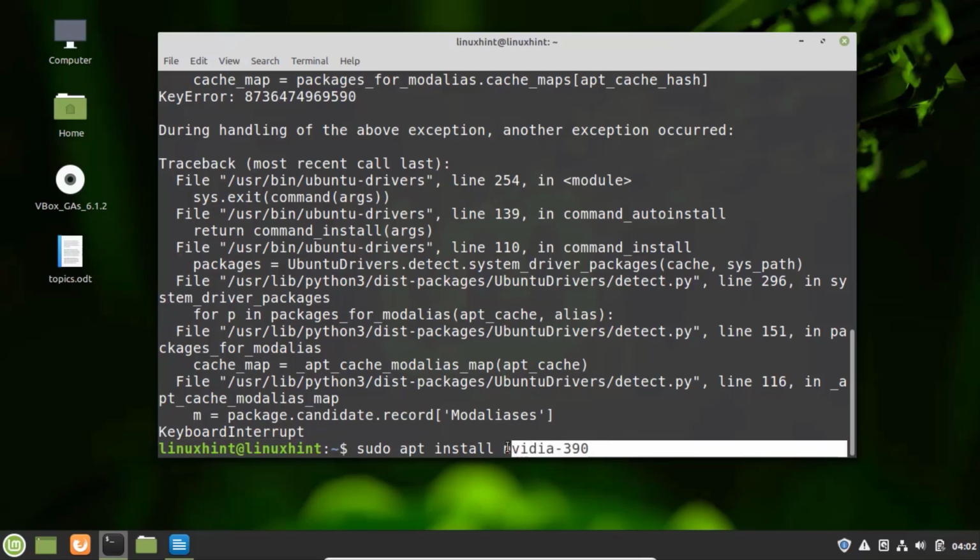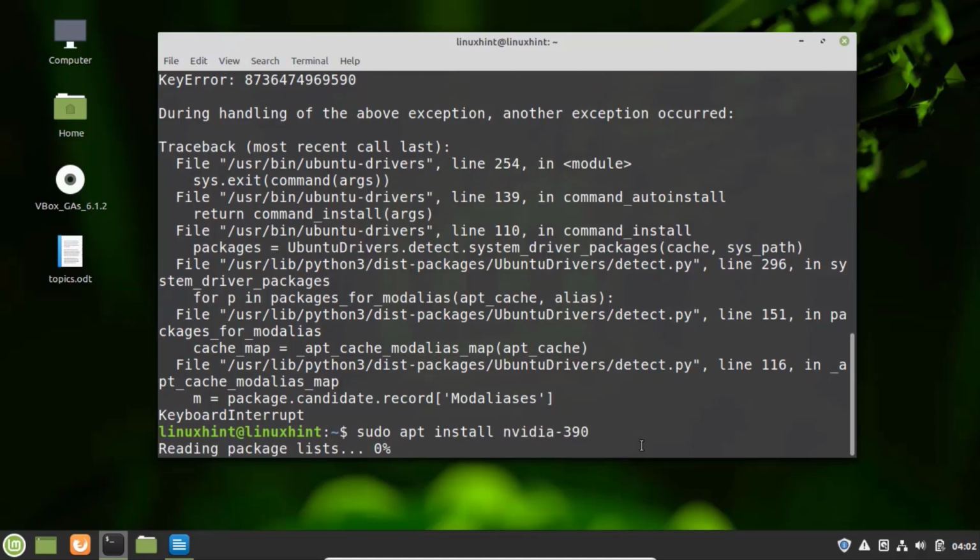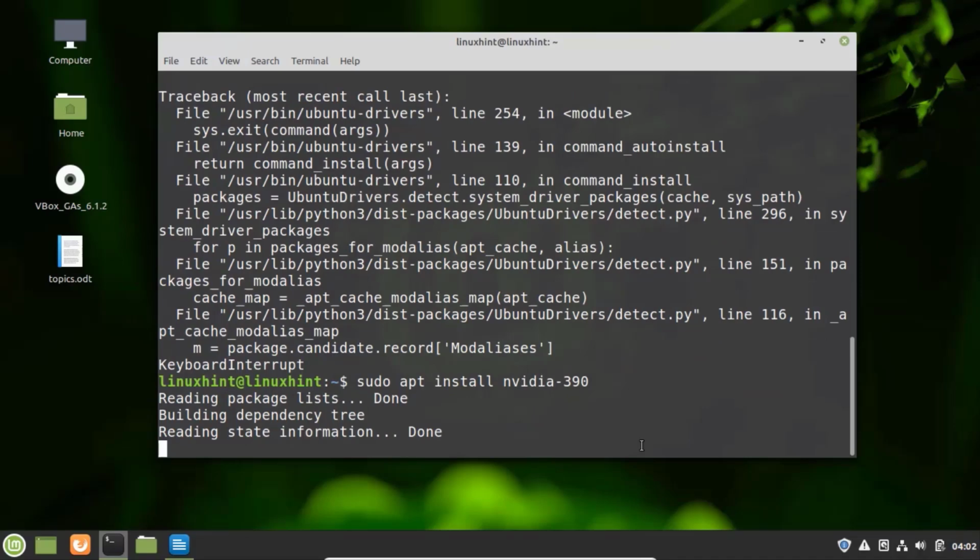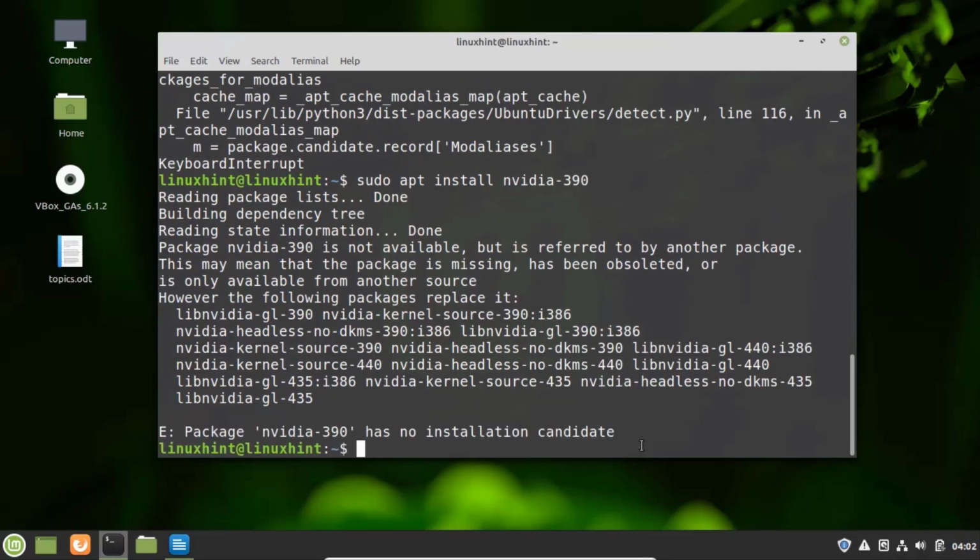So here you have to write the name of the driver. When you hit enter, it will install the Nvidia 390 on your system. Once the installation is done, you have to reboot your system and these drivers will work on your system.